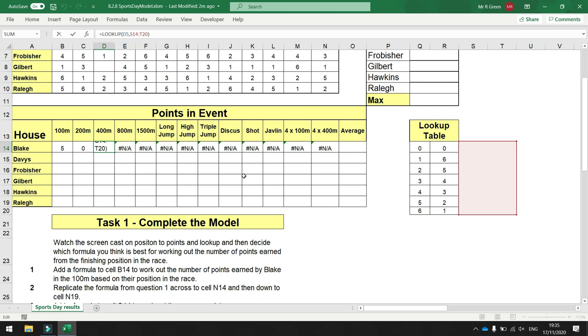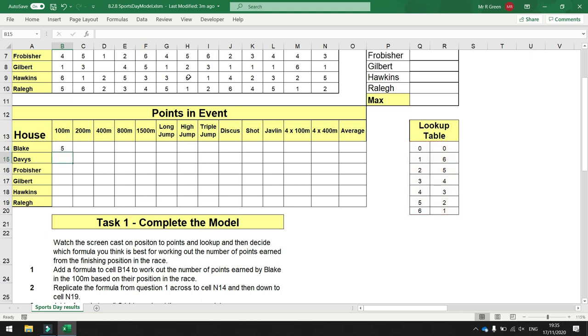What I've got to do is change the references to the lookup table to use absolute cell addresses, just as we did with the table square task. So if I click on my formula and then I go up to the formula bar at the top here, anything for the lookup table, the red stuff, needs to use absolute cell references. So I put a $ sign before the Q, a $ sign in front of the 14, a $ sign in front of the R, and a $ sign in front of the 20.